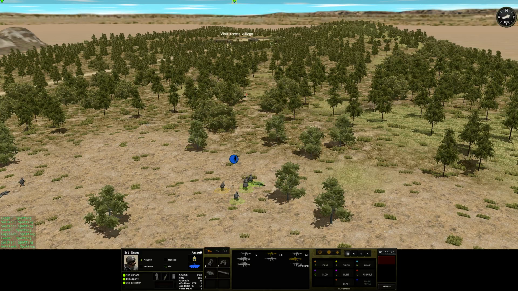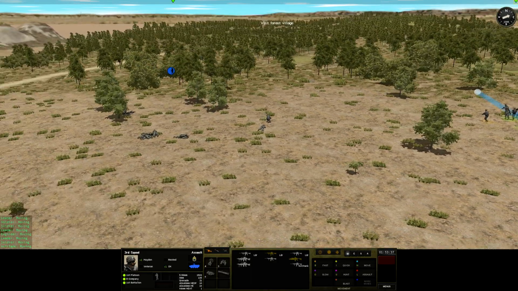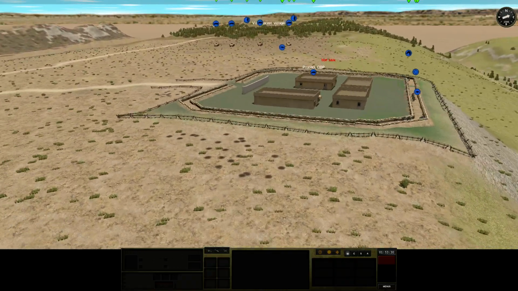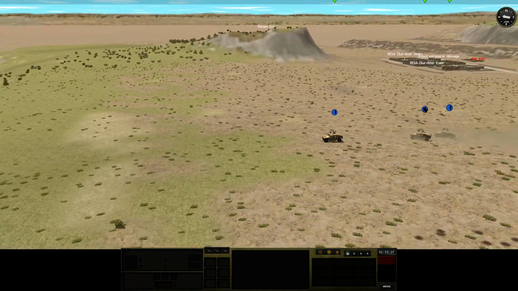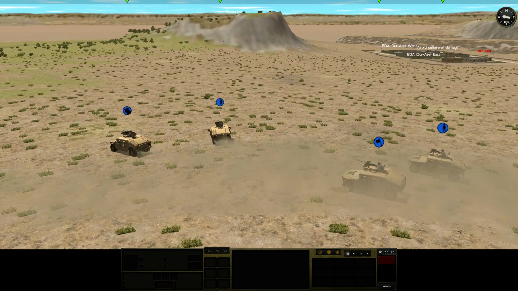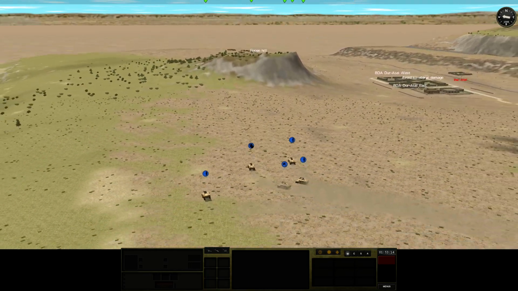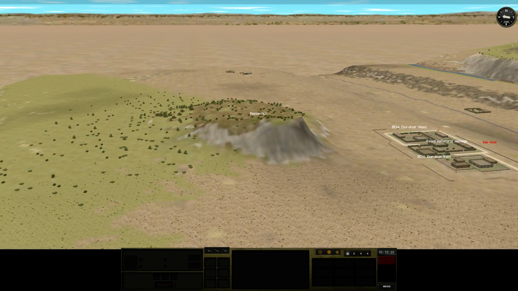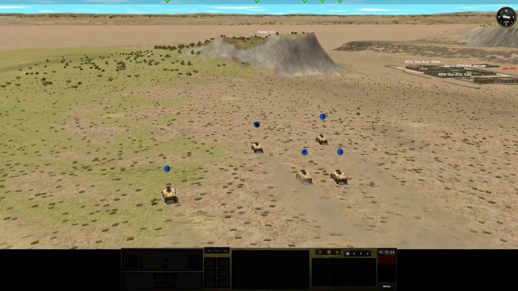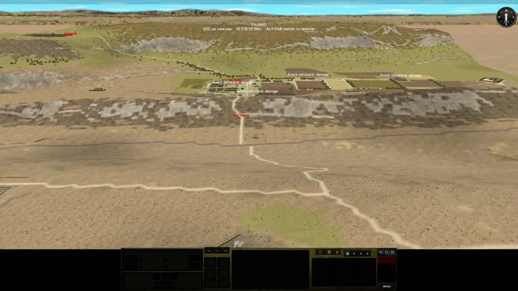I believe he's successfully taken out all enemies there. Get these guys into a better position. That village could be more dangerous than we initially thought. Vehicles moving up. Now we got plenty of time, so there's no need to rush this. The only thing I'm worried about is getting to that technical there. We might not make it.